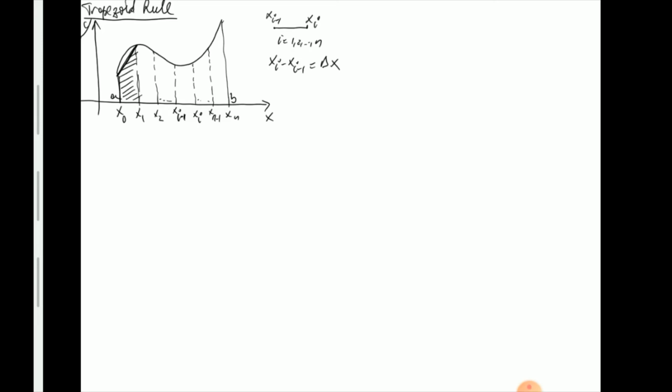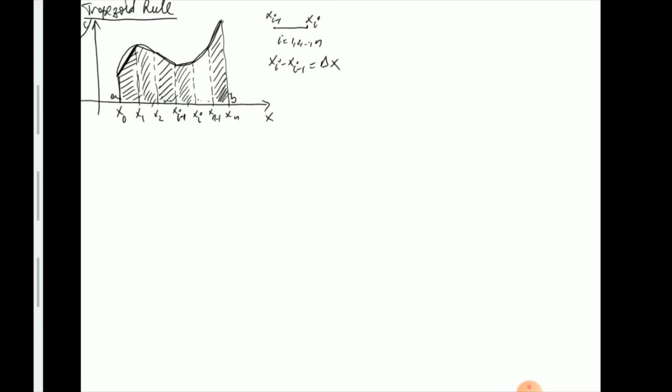So you see this piece here between this side on the top and the graph will be an error of approximation. The way I drew this graph of the function, the first trapezoid will underestimate the actual area between the graph. Same for the second one. That's going to be the second trapezoid. This one is not clear if it's an underestimation or overestimation. Then a typical trapezoid in the middle between x i minus 1 and x i, if you look carefully, will be an overestimation of the area between the graph and the x-axis, and so on and so forth. So the last one will be this one here.